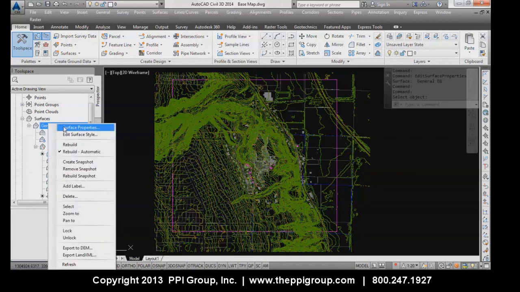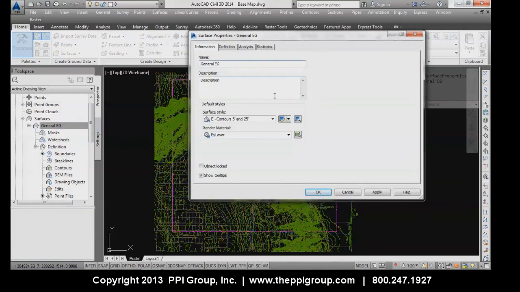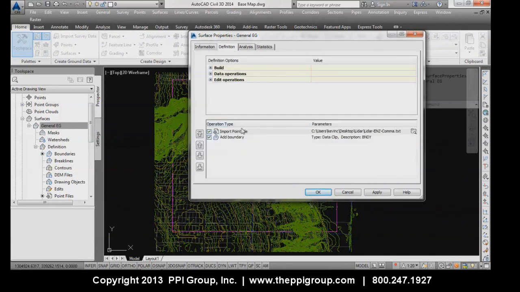I want to go back into the surface properties, under definitions, and this is everything that I've done to the surface so far. So I've imported that external point file, and then I added the boundary second. So what I need to do is I need the software through hierarchy to read this first. So I'll take that to the top.